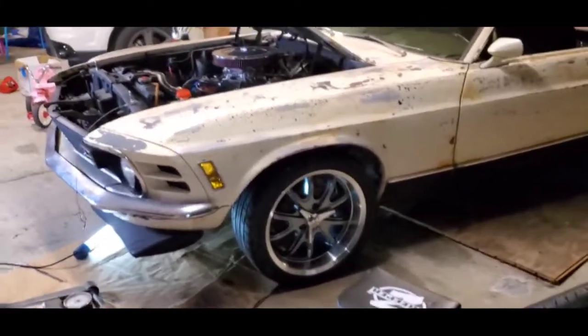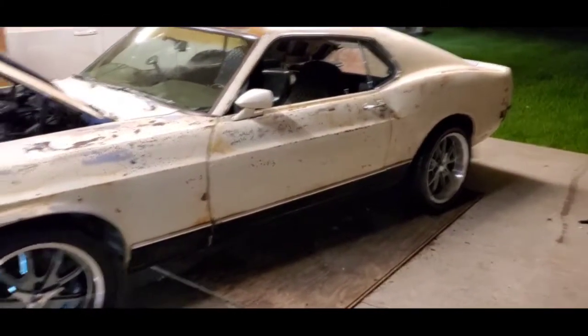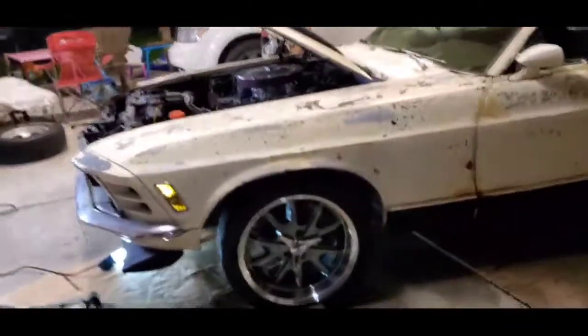All right, guys, so there you have it. Got the rear and the front wheels on.